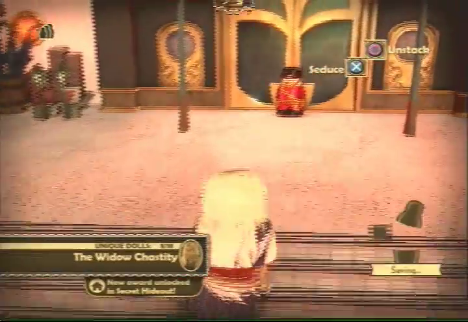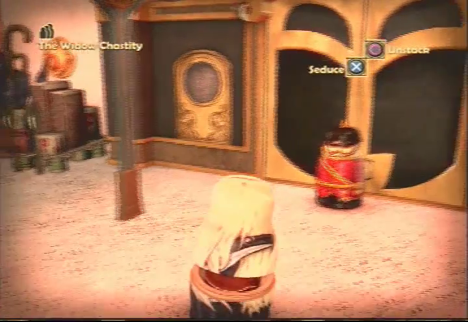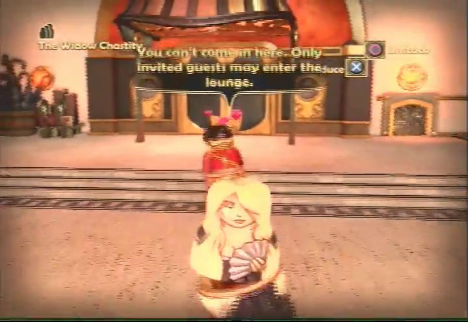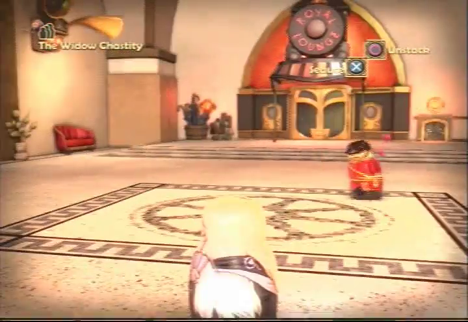So as you see, he jumps into this doll, and he actually gets this little prompt here that says he jumped in a unique doll, and that's a way, or a little other collectible thing you can do. Get back in that lounge.